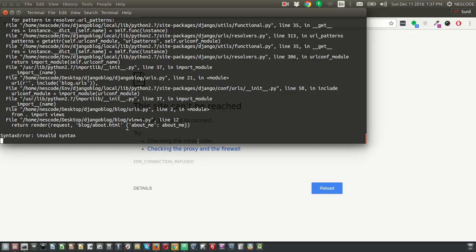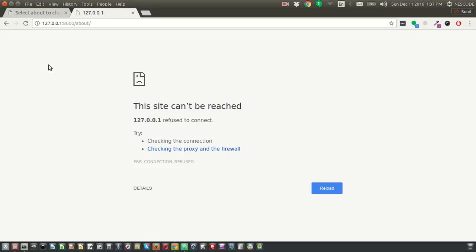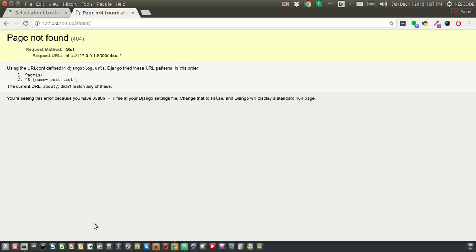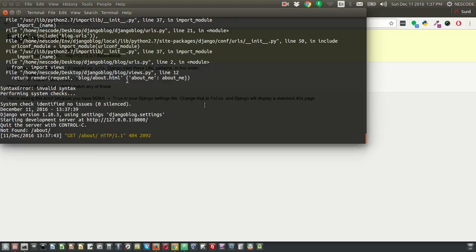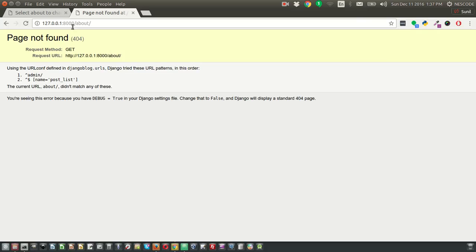We have made some error. Let's find out. Let's open the IDE, and okay, we have missed the comma here. So let's refresh this page, close the server and run the server again.